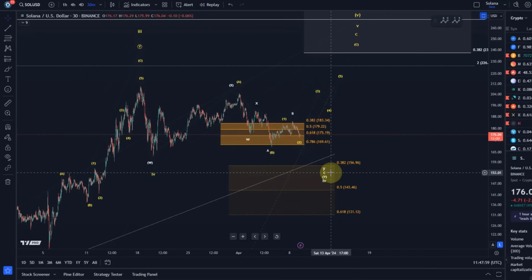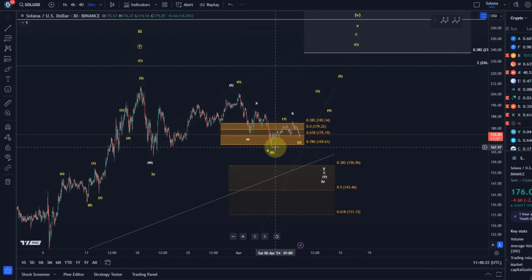But for now, as long as the $131 level is holding, I can see that as a fourth wave pullback. Now, in a fourth wave, I often say that ideally we don't even see it break below the 50% retracement. So I've got three main support levels to watch, with the lowest one just as a bit of a buffer zone. We've got $169. More specifically, it's the Friday low now at 168, because it's about not getting a sustained break below these support levels. So 169.60 is really the upper support that ideally does hold. And as long as that level is holding, we can expect further upside from here. At least we can watch for that.